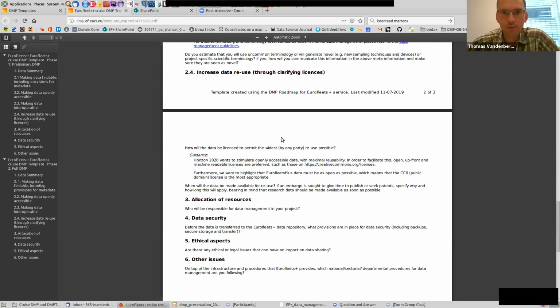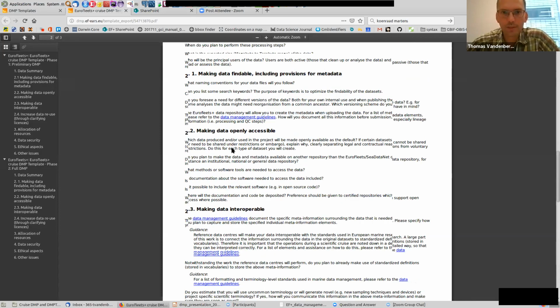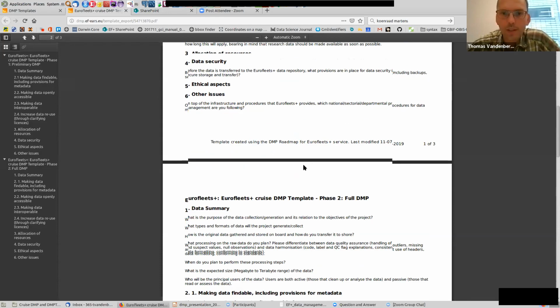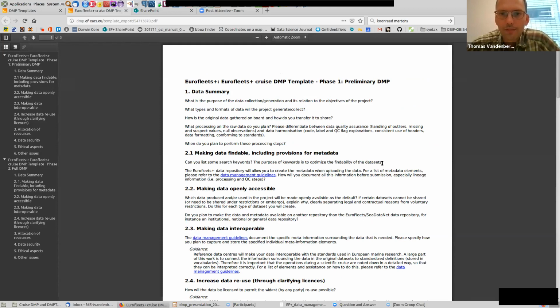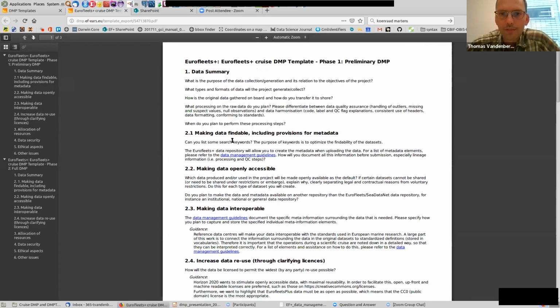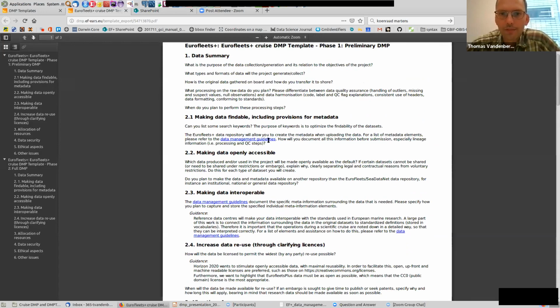Of course, this page is only post-award. This has to be completed before the 27th of September together with your application. We actually link to the data management guidelines from time to time to show you a representative list of metadata elements, so you don't have to guess which ones could be applicable.